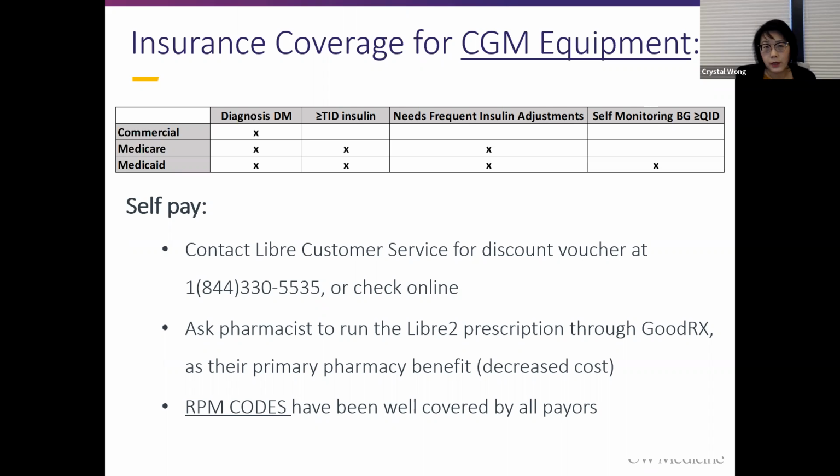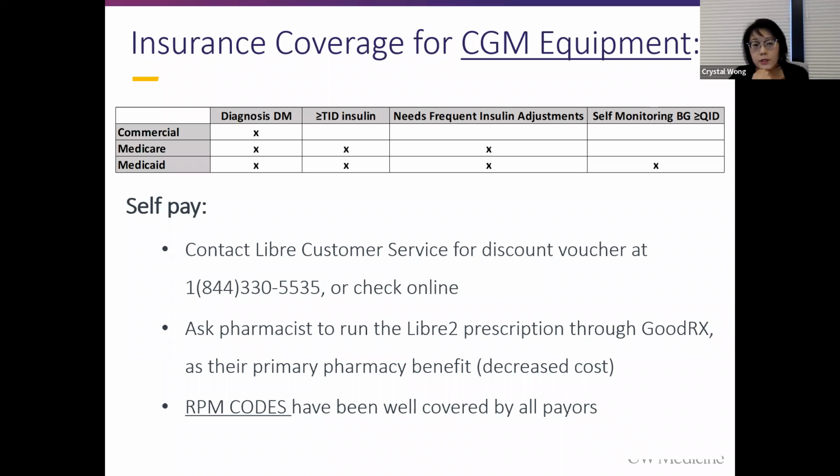I'll talk to you more about this later, but we built some Epic tools that'll help check those boxes for medical documentation, because the process we constructed to help patients get coverage for their equipment needs chart note documentation. Our smart texts that we built for this program have language in there so that the prior auth team can just print that note and have all the things that the insurance needs in order to get this covered for the patient.